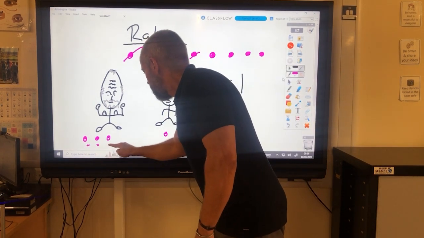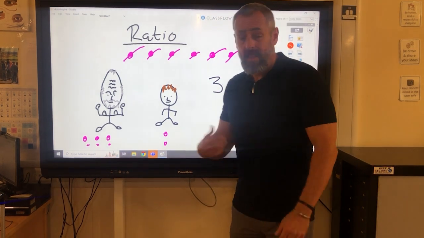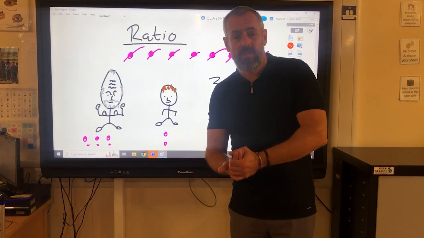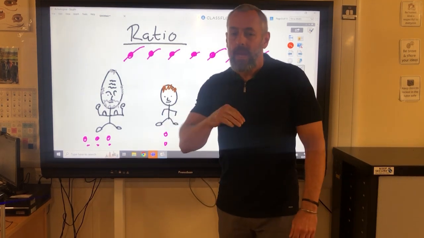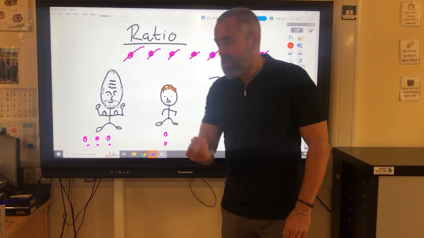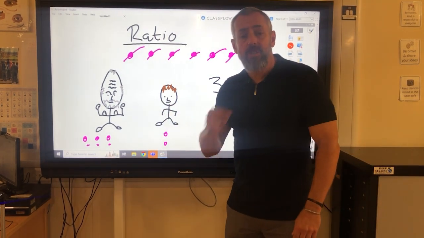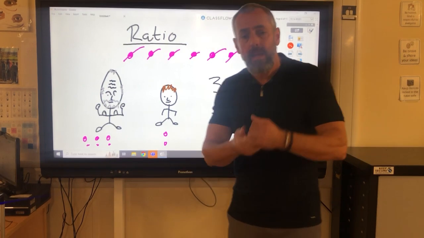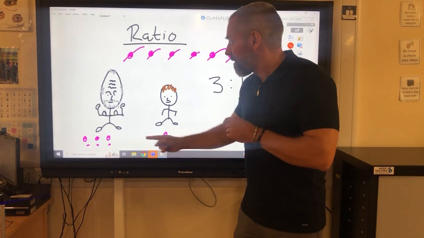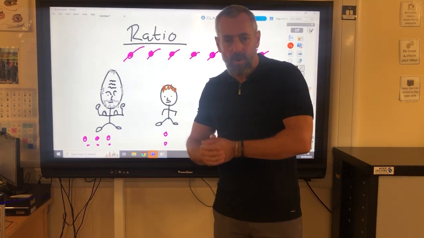1, 2, 3 for me, and 1 for Rafe. That essentially is what sharing into a ratio actually means. But we are GCSE mathematicians. We need to find this in a way where we don't have to draw silly little pictures, but where we can speed it up a little bit because the numbers are going to be bigger. But again, it's important to understand that ratio is just sharing following a certain set of rules.